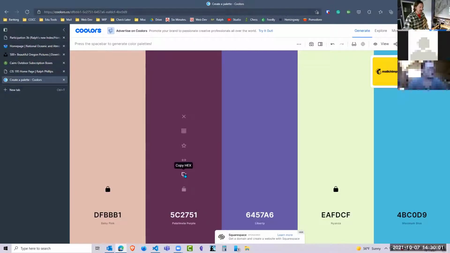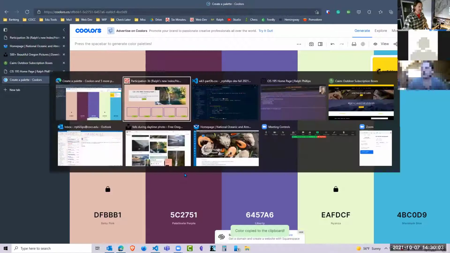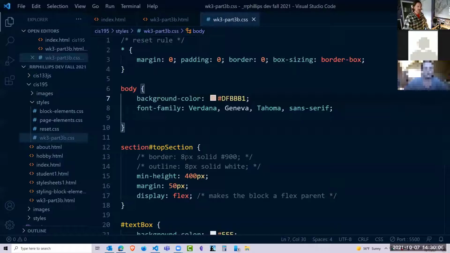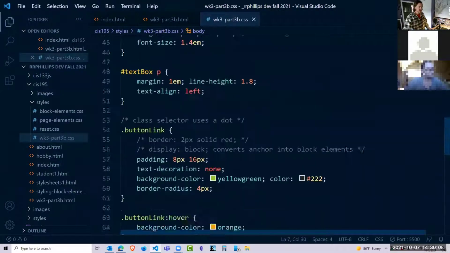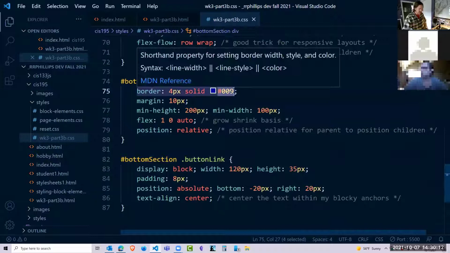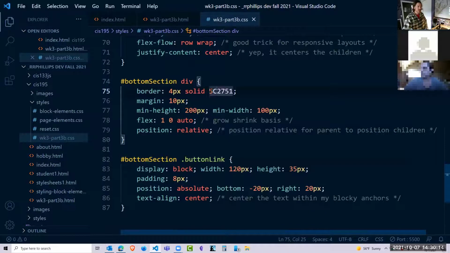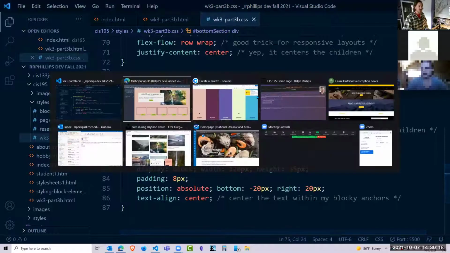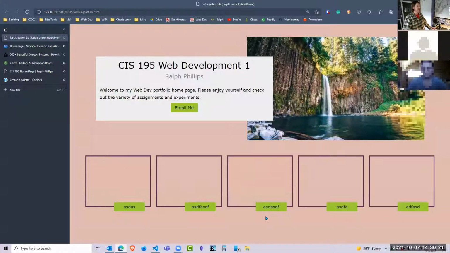And I think I can copy it. Copy the hex code for that plum. Jump over here. Go back down there. And instead of that 009, I'll just paste. Oops, I need my hashtag. There we go. Now I got that plum color. Oh yeah, I definitely like that better.